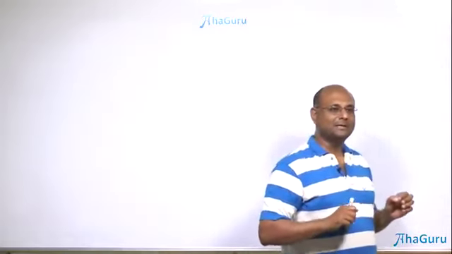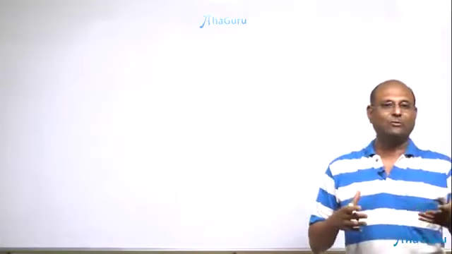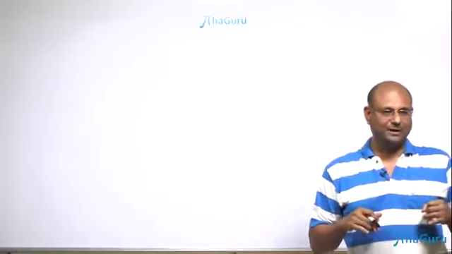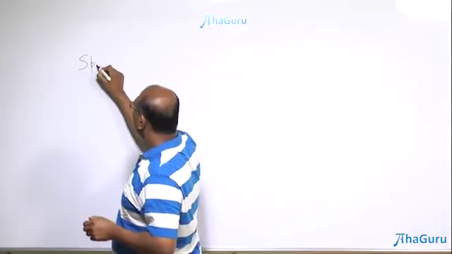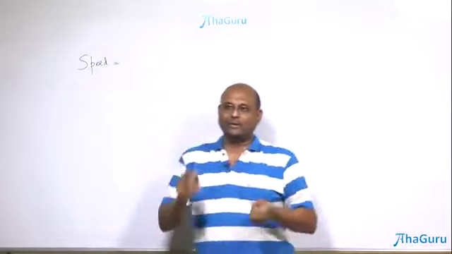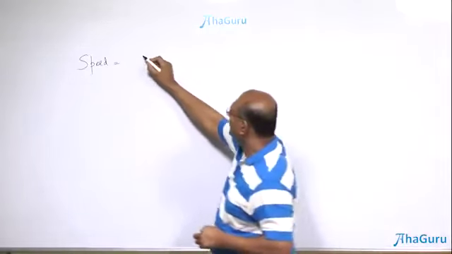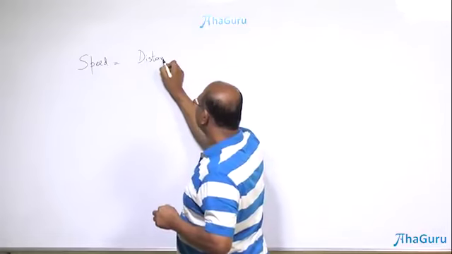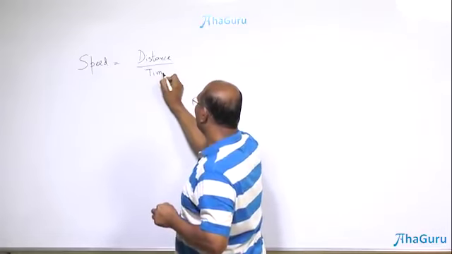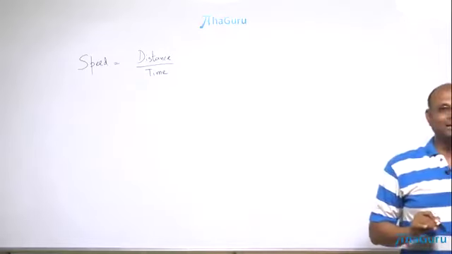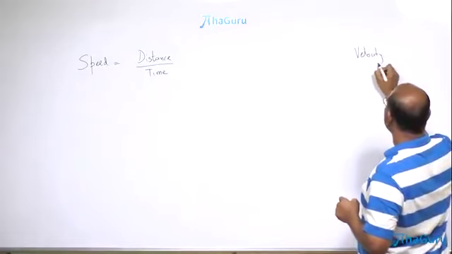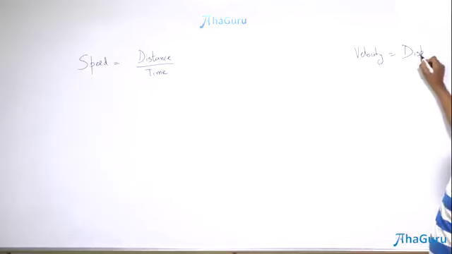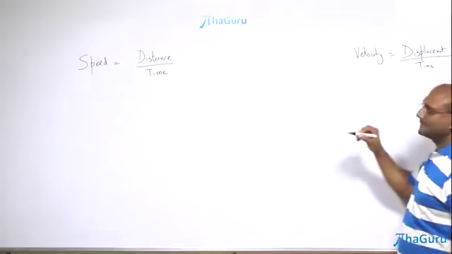But before we get to this, let us define how we calculate or measure speed and how we measure velocity. So can we look at these two first? What I would like you to tell me is, what is speed? How do you calculate it? Yes? Distance by time. Okay. So let me write this down. I'm not saying this is correct or wrong. I'll just write it down. Okay, what about velocity? Displacement by time. Okay, so let us write both down. So velocity is displacement by time and speed is distance by time.